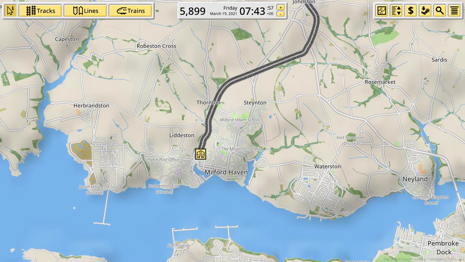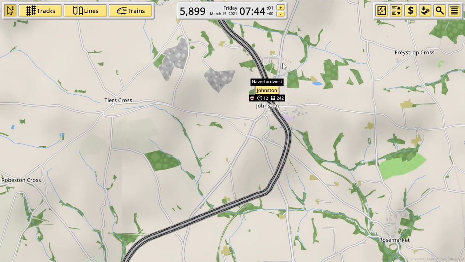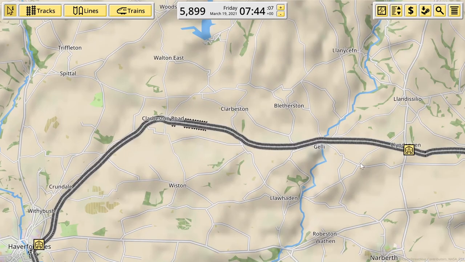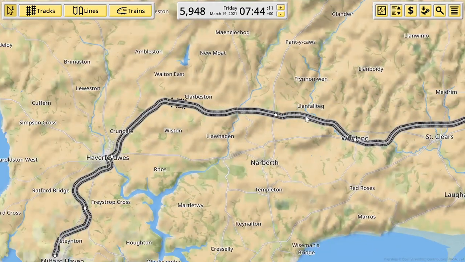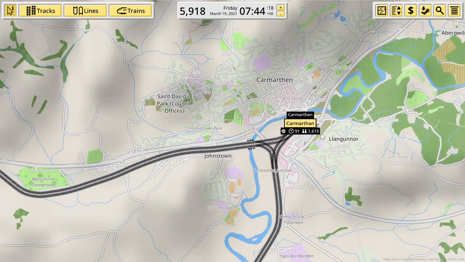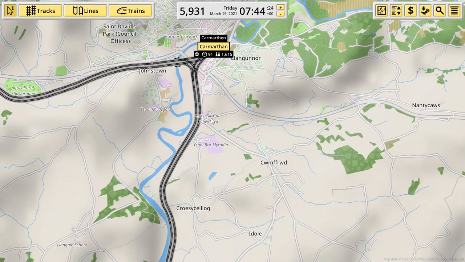So the first stop is not too far from Milford Haven, it's just up here, and it's Johnston. It then stops at Haverfordwest. It then stops at Clynderwen. Whitland, it stops there. Where's next? Yeah, Carmarthen. So it stops at Carmarthen, and Carmarthen is one of those junction stations where it goes in but then comes back on itself to come back out.